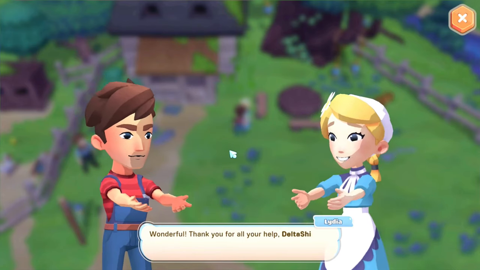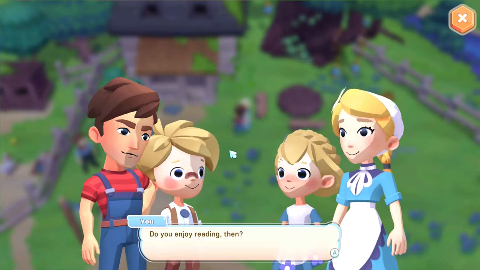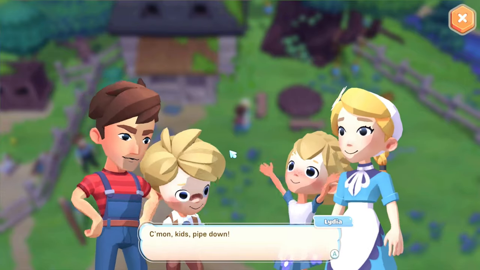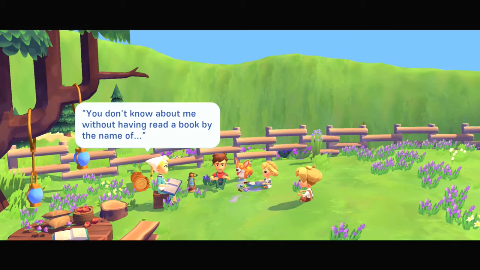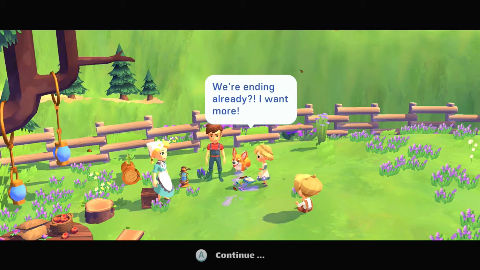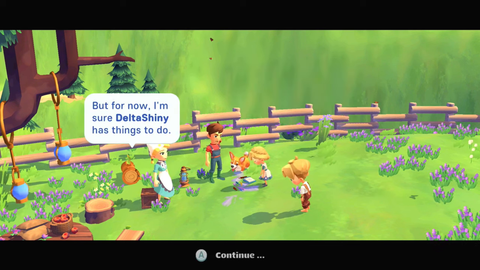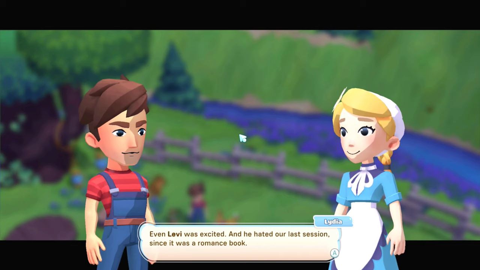You find his drawing book? Here it is. Wonderful. Thank you for all your help, Delta Shiny. Lydia, can Delta Shiny join us, please? Yeah, that'd be cool. Of course, if Delta Shiny doesn't mind, that is. I would love to. Do you enjoy reading, then? I do. So do I. It's nice to meet someone who loves the same things as I do. Well, let's start reading time, then. Come on, kids. Pipe down. You don't know about me without having read a book by the name of... Right is right, and wrong is wrong. We're ending already? I want more. Well, I want to be like the main character. He's so cool. I promise we'll continue another day, okay? But for now, I'm sure Delta Shiny has things to do. Yeah, I'm a little busy, you know? Before you leave, let me thank you for all your help. The twins haven't been this interested in reading in a while. Even Levi was excited, and he hated our last session since it was a romance book.